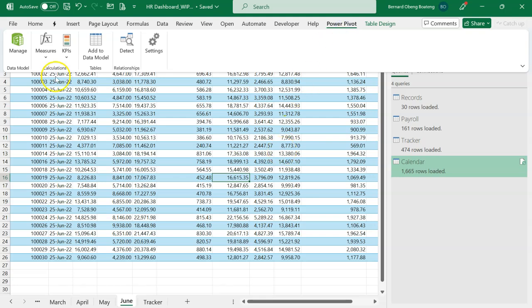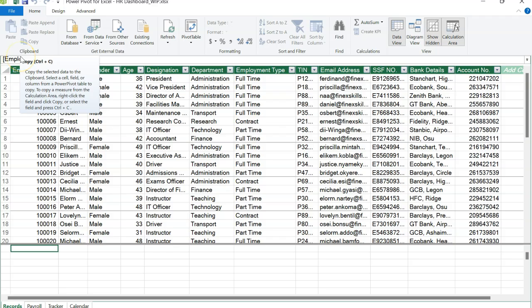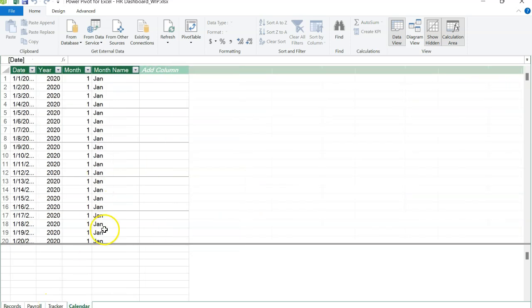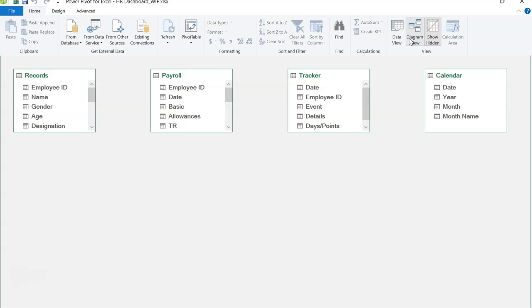Now, let's go to Manage. So when we click on Manage, we should see all the tables that were loaded in Power Pivot here. So I have my records, payroll, tracker, and my calendar, right? This is the data view. Now I want to switch to the diagram view. The reason I'm doing this is to allow me to see the tables visually and then connect them using common columns, right?